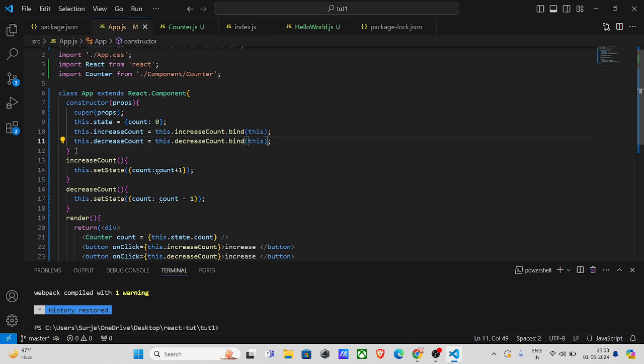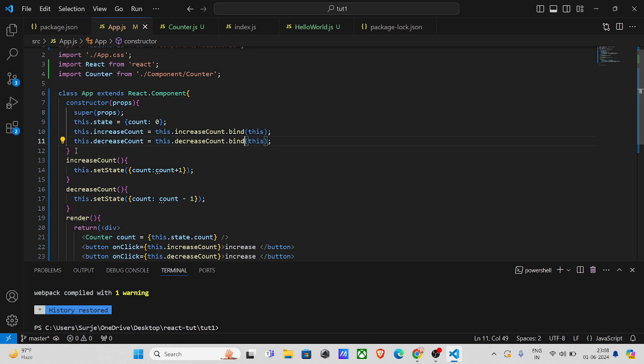If you want to access the property of the app context inside this increase count method or decrease count method, like here we are accessing the property this.setState, it might not be available if you didn't bind the context to this method, because every method in JavaScript has its own context, and if you try to access this inside that method, that particular this will be pointing to the context of that method.